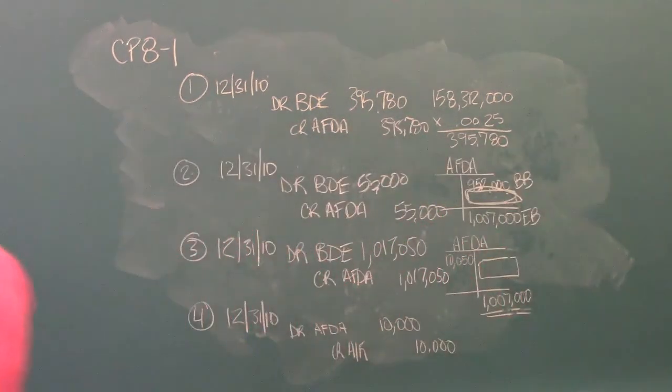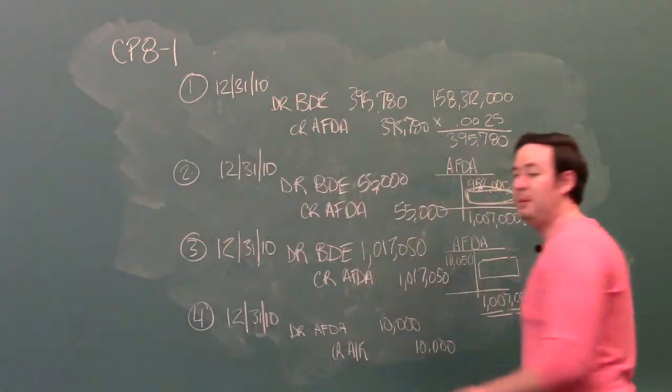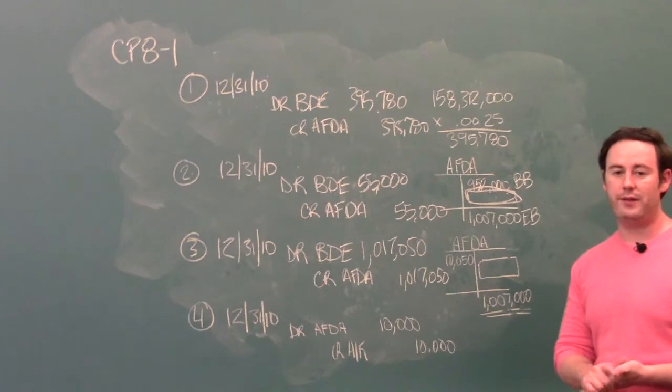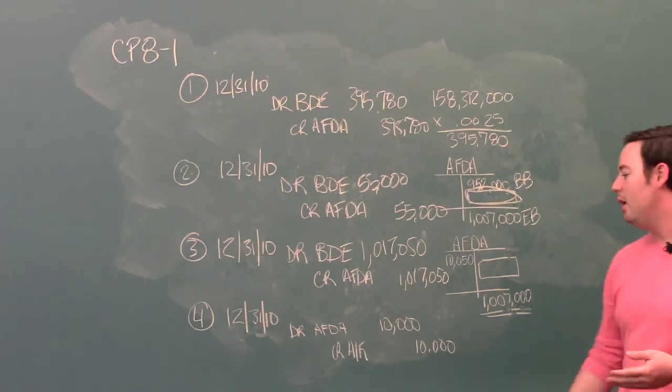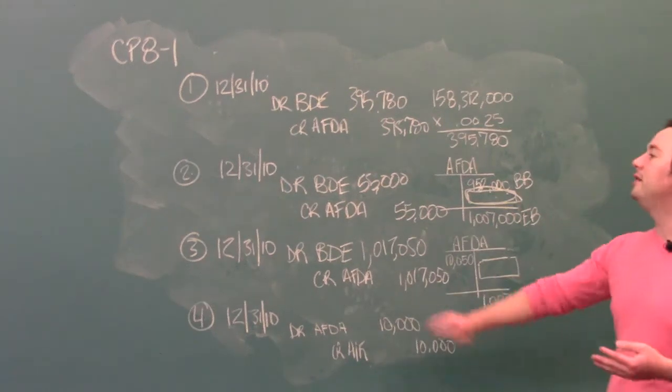On part 4. Part 4 says, if one of Cross's main customers declared bankruptcy in 2012, what journal entry will be used to write off the $10,000 amount? Well, I've written this journal entry up here for us simply because we've practiced this journal entry several times now in a lot of our homework problems. When you write off an account, you debit allowance for doubtful accounts and you credit accounts receivable, $10,000.